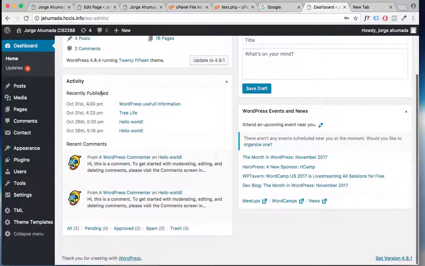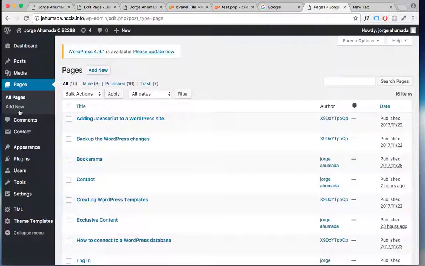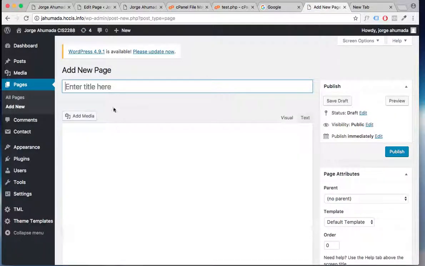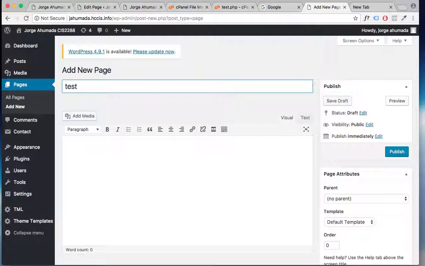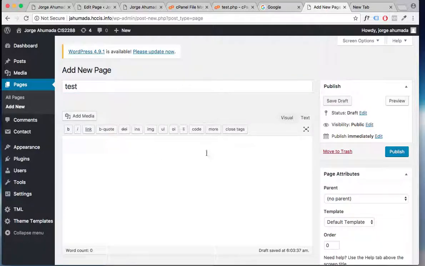Here in the dashboard, we will have to go to Pages, and here in Pages we could try to add a new page. I'm going to call this page test, and here we have the HTML editor, which we might think can work for PHP code.